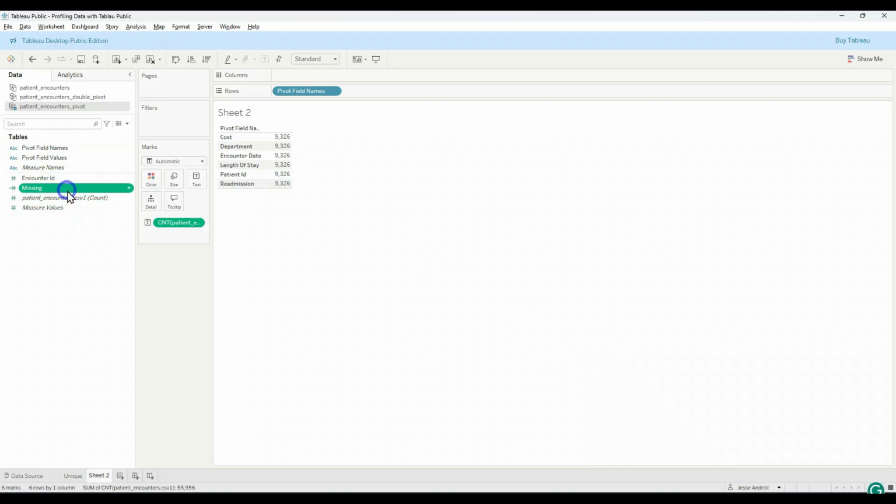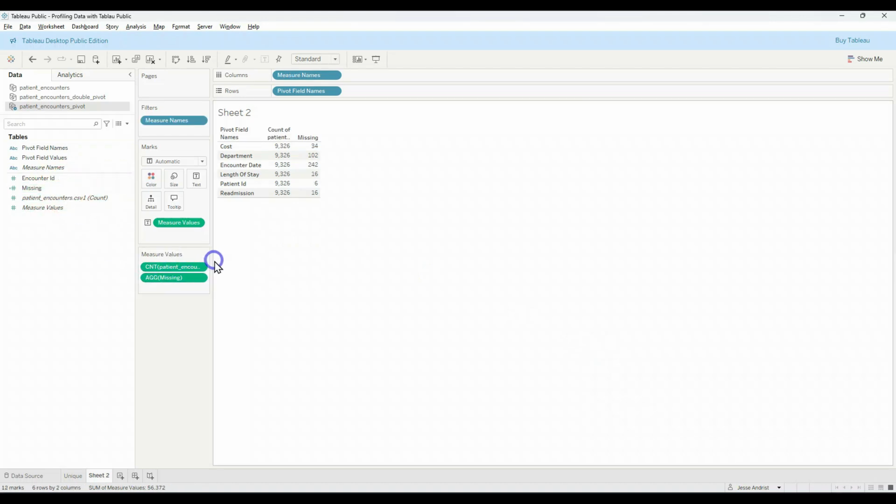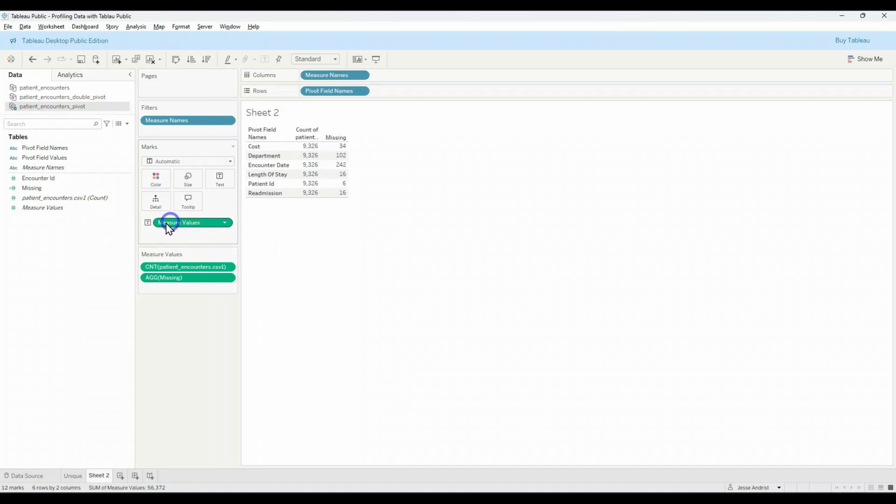I'm going to double click that to bring it into my visual, because it's going to do this great step, which I really like, where it puts the measure values as the text that is being shared, and it brings a new box down here for the different measures I want to use, while putting the measure names up here in the columns. It's an automatic action I've come to rely on because it's very handy for getting started. This way I've got a table that has a meaningful description of what the measure is above each of these columns. So we have 9,326 records for the field cost. 34 of them have missingness.